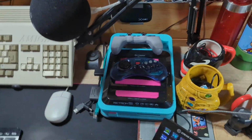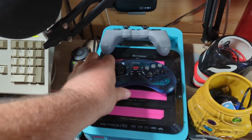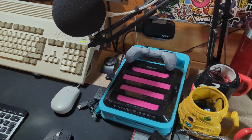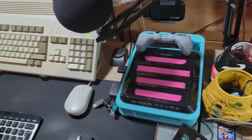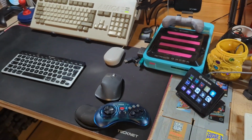We obviously have the Retron 5 there. This is a great machine if you just want to play a whole bunch of different console games and then capture them to whatever it is you're doing. So a really handy machine this, and I'm really glad I've got one. And I love the colours of it as well. It's fantastic looking. Bunch of hookups there for, again, connecting up the gaming laptops and stuff.